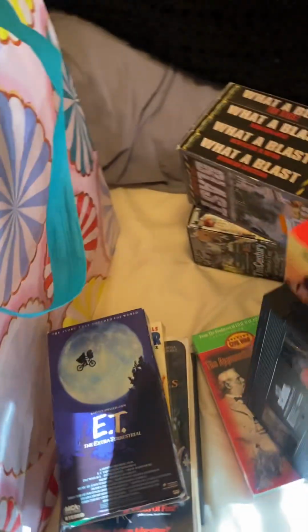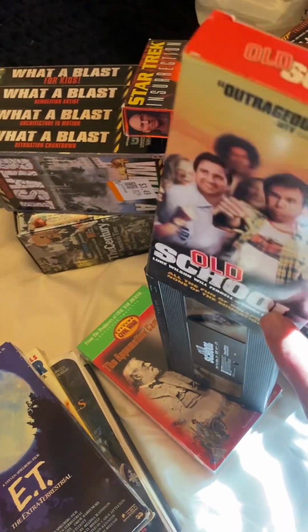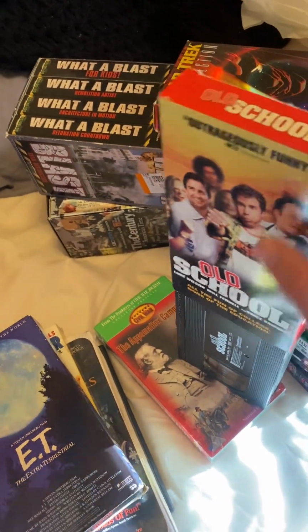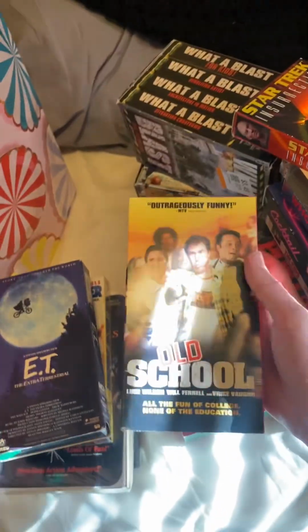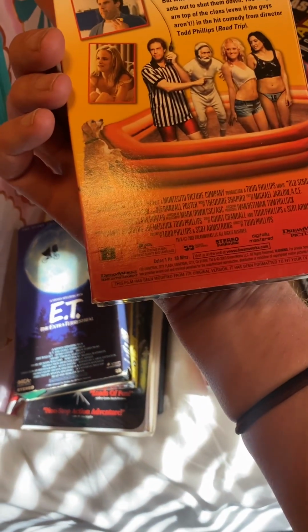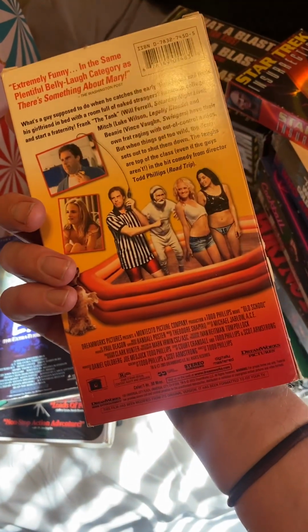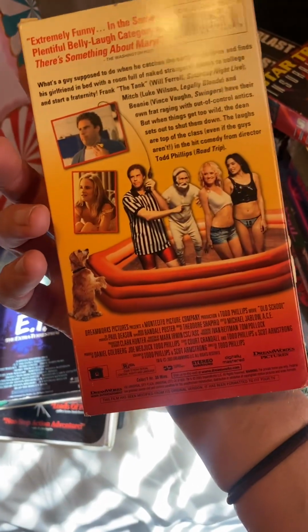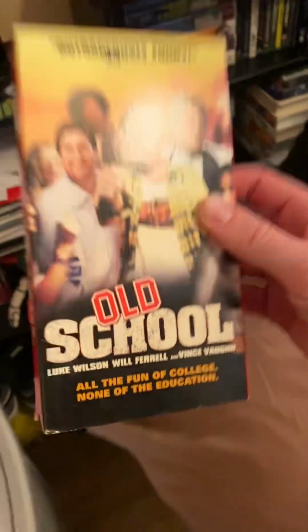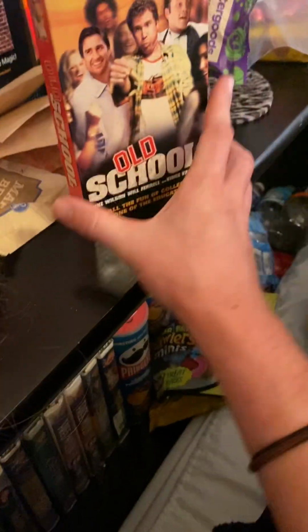Let's put away my boy Blue. See if I can do it with one hand. Oh yeah. This one was part of a collection that I recently picked up. Super clean. This is super modern as well. What does it say? 2003? Just wild. That scene where Blue... no, I can't spoil it. If you've never seen Old School, what's wrong with you? Go see Old School.